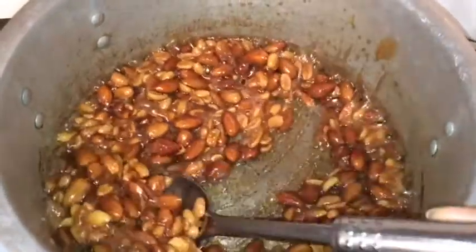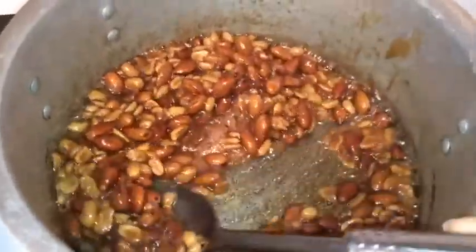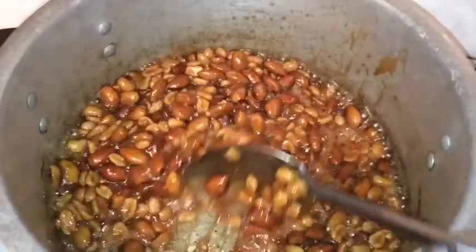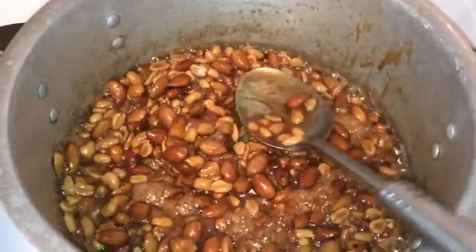So hi guys, this is exactly what I want. This is how it looks. It's very thick, so it's ready now guys. So what I'm gonna do, I'm just gonna quickly put it on the foil for you guys and show you how it looks. Hi guys, so this is what I'm gonna put my almond and peanut drops on. I'm gonna put it on a foil. In Jamaica I will use a banana leaf, but I am not in Jamaica, so I'm just gonna use a foil.